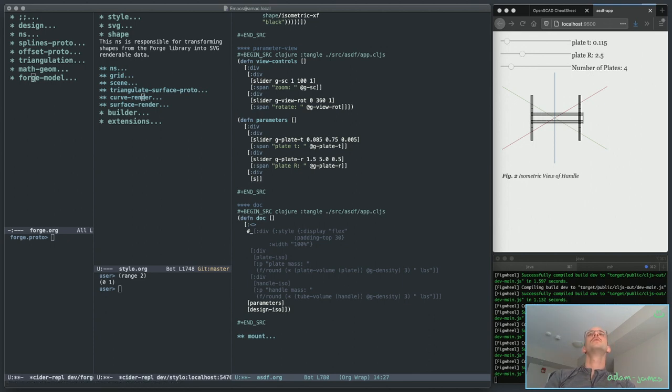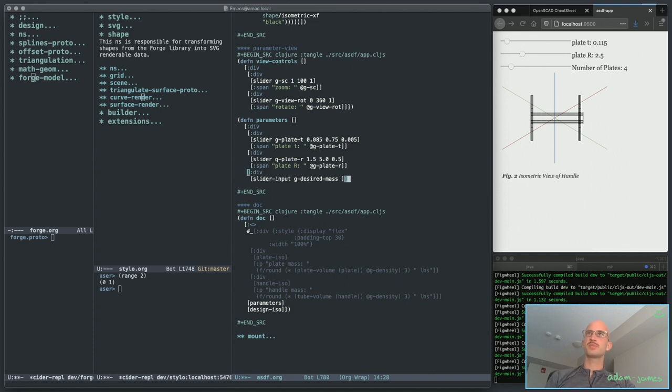Slider, no. Input, desired mass, and let's start at, oh no, let's not make it a text input. We'll make it a slider for now, because for the time being that's fine.